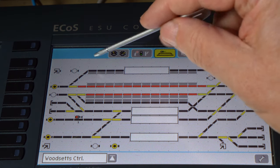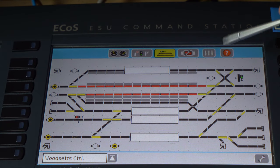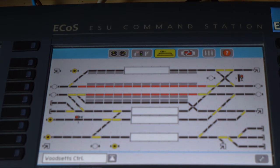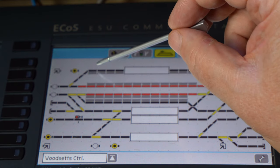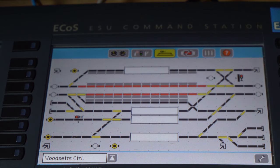If I want to route a train up onto this top platform here, I can do that by selecting this route here. And you can see the points now route us through up to the top platform through this way, and the points are correctly set for coming straight through for a non-stopping train. So this gives us tremendous flexibility in operation, and I can certainly recommend this particular system.